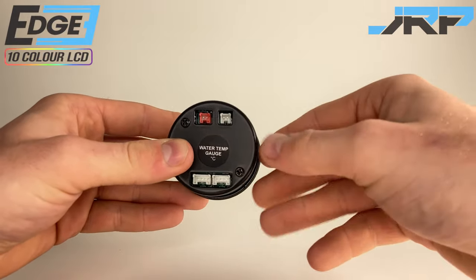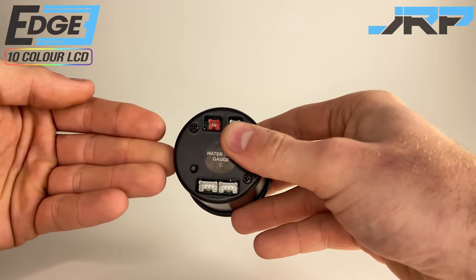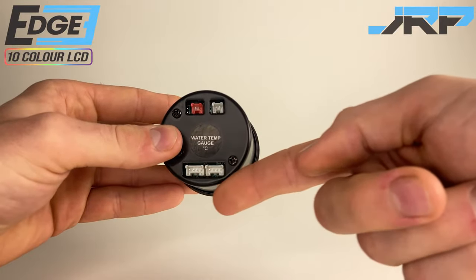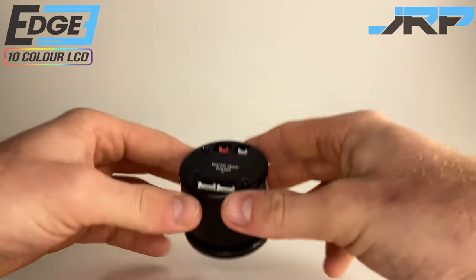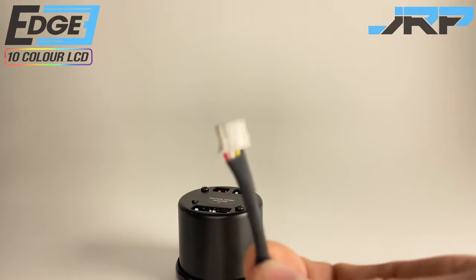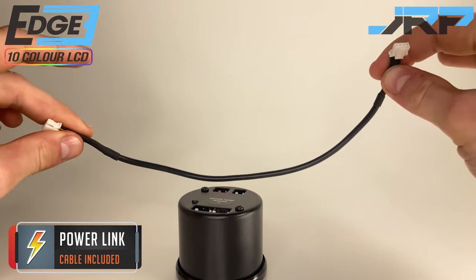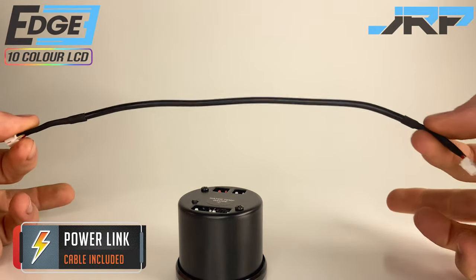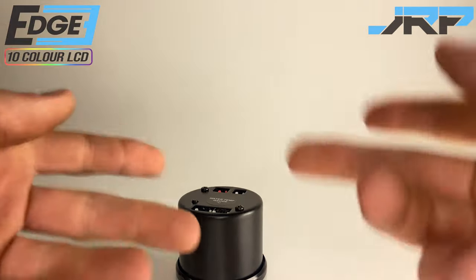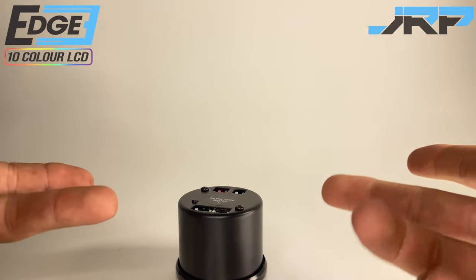As an alternative you can use a handy button on the rear of your gauge to change the settings before final installation. To the bottom here we have two four-pin power connectors. Your 12 volt power source can be connected to either socket. The second one is left handy and available to jump connect power to another gauge. This can be done with a 20 centimeter power link cable provided with all kits — a great feature for multi-gauge installs.